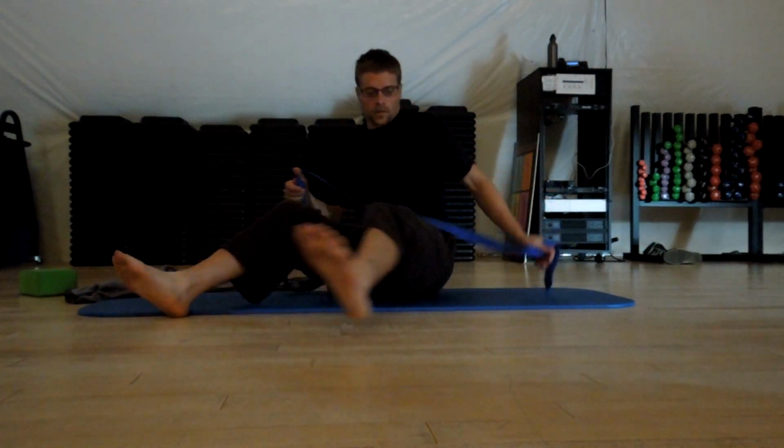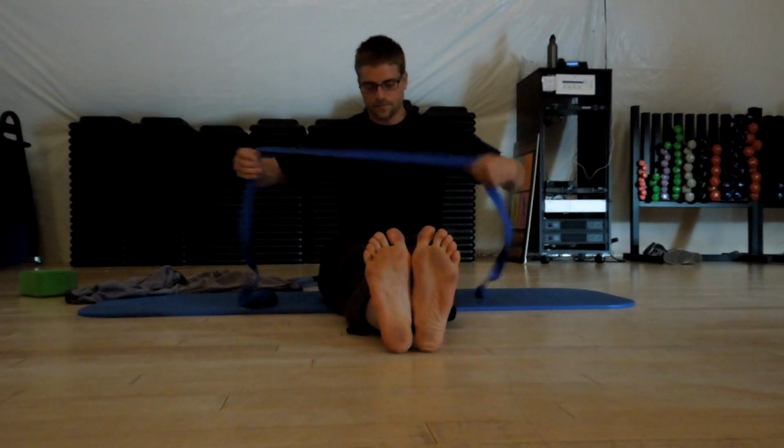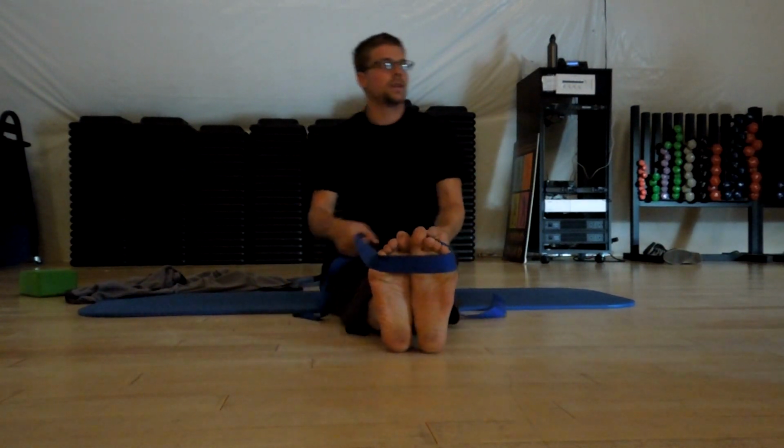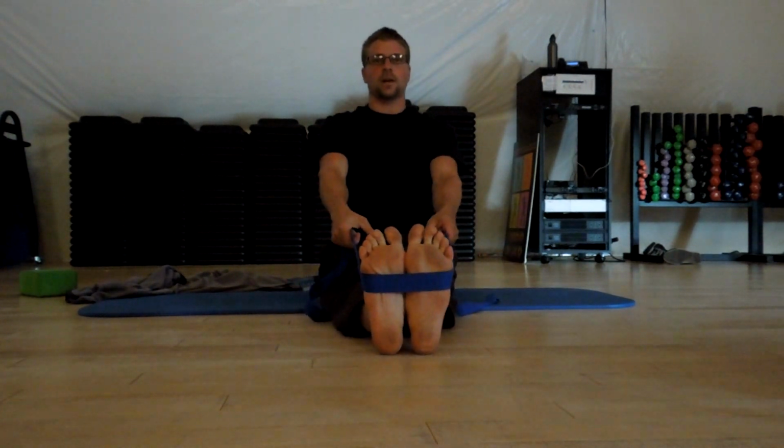Let's take a couple nice stretches for the low back. Anybody got low back issues? This is gonna feel nice. Take the strap around the feet. Feet are together and flex, inner ankles touch. Chest and heart, sternum, everything lifts up, right?